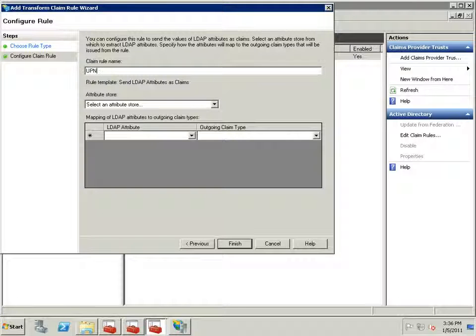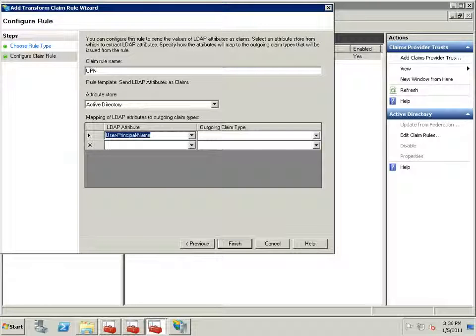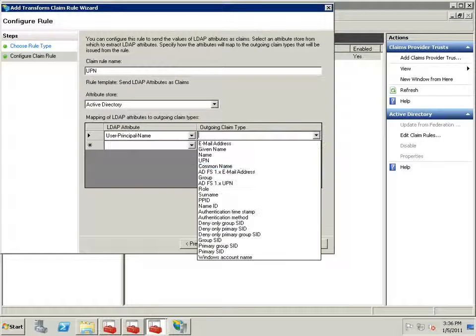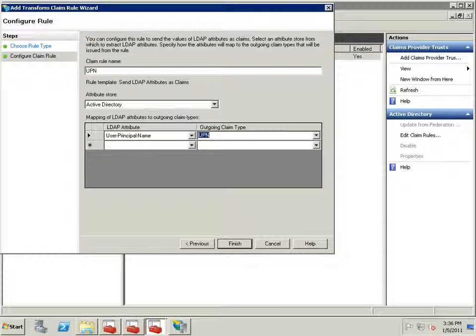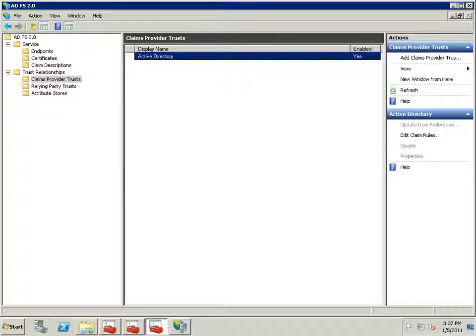And I'm going to call this one UPN. The attribute store is Active Directory. And then I will be selecting user principal name, and it'll be outgoing as simply UPN. And click Finish. Apply and OK. So that's done. So be sure that you add that claims rule on your claims provider trusts.